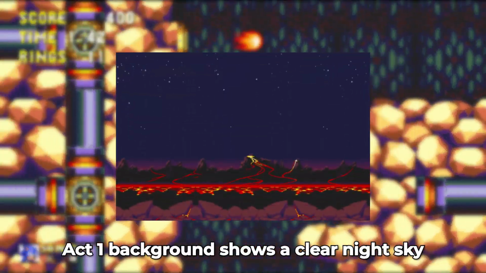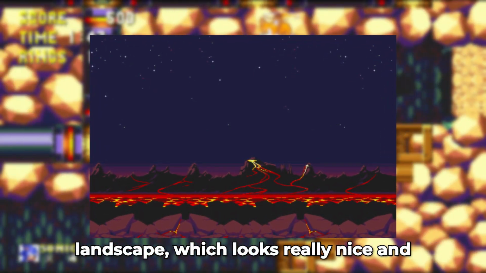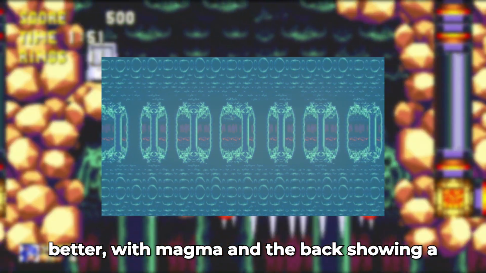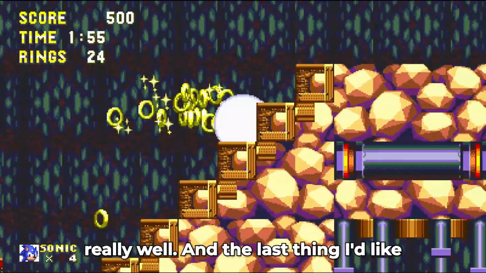The Act 1 background shows a clear night sky with glistening stars under a volcanic landscape, which looks really nice, and arguably the Act 2 background is even better, with magma and the back showing a cave. Both are really nice backgrounds that blend in with the actual gameplay really well.